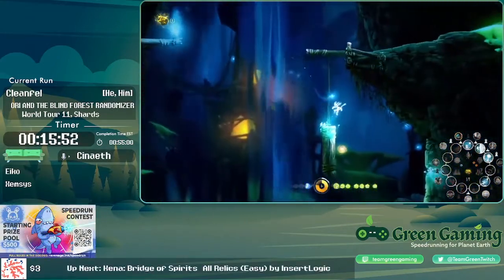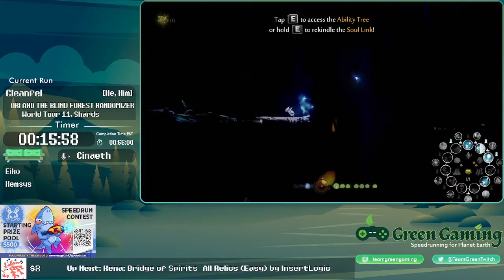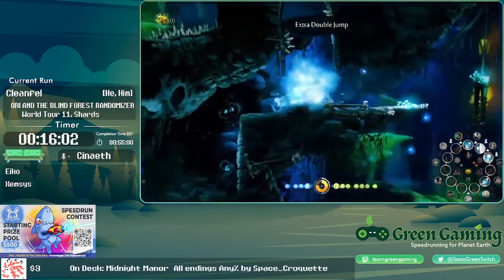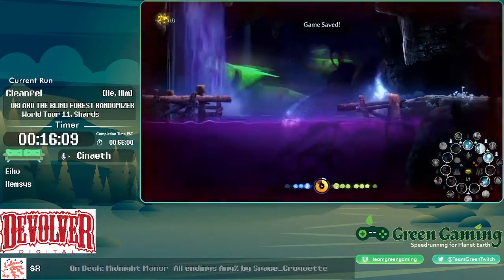Luckily, that's the one thing that the seed has been pretty friendly on. A lot of shards. Because it kind of comes down to a moment where you have everything, it's just a wild goose chase, or both in this case, the relics and the shards that we have left. Ooh, an extra double jump. Well, if we have it.